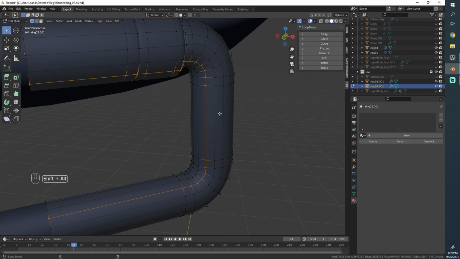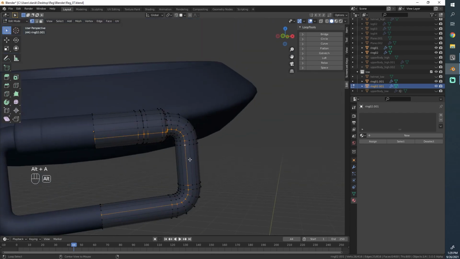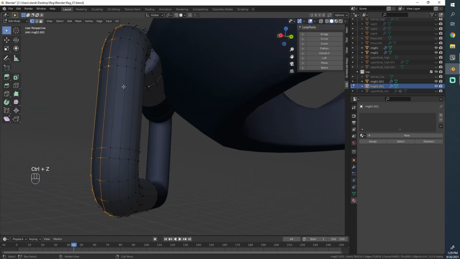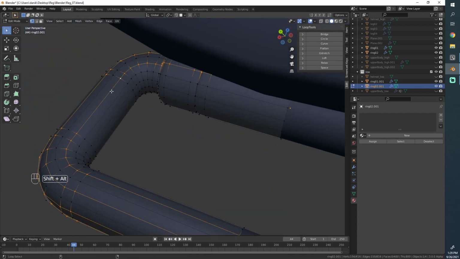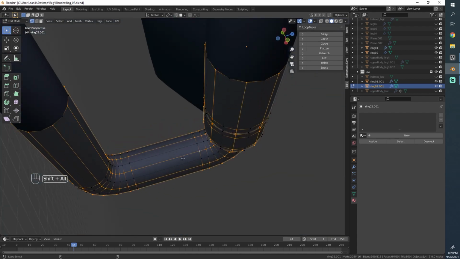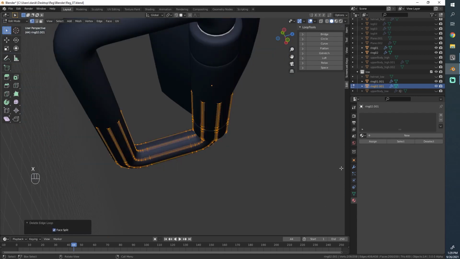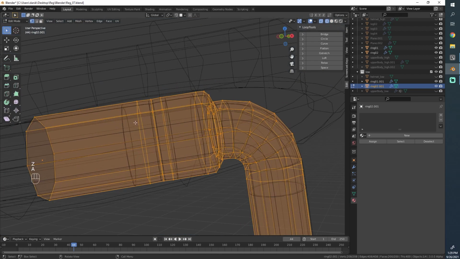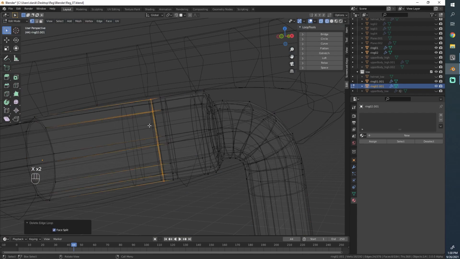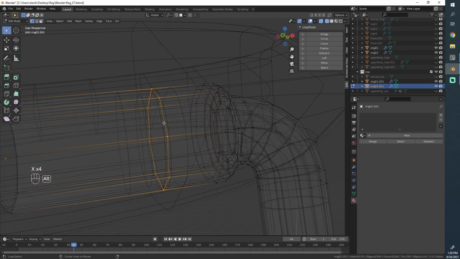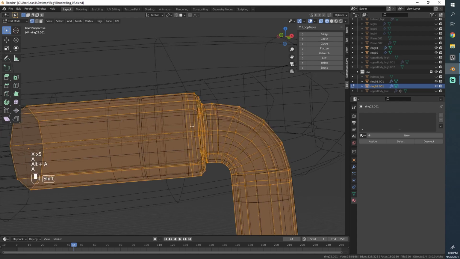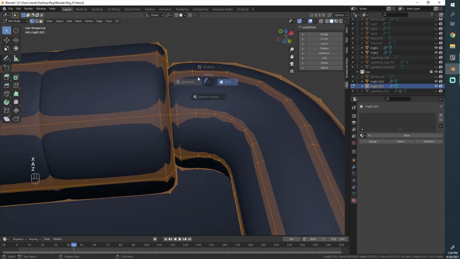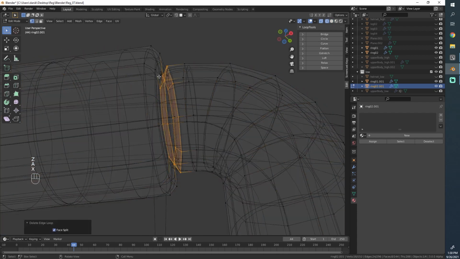So this is just a cylinder with some detail, and I'll go ahead and remove every second loop to reduce the detail here. We can just hit X and then edge loop. That will remove that. We won't need these loops here as well. I'm basically removing all the loops that we don't need anymore, since this will be captured by a normal map. I'll remove this as well. We just need 2 here, maybe that's fine, and we'll go ahead and remove some more.